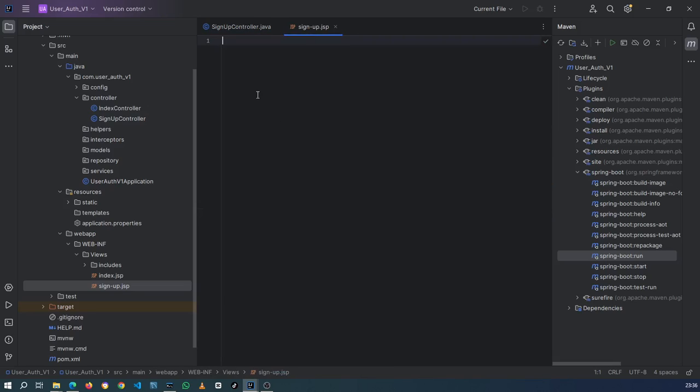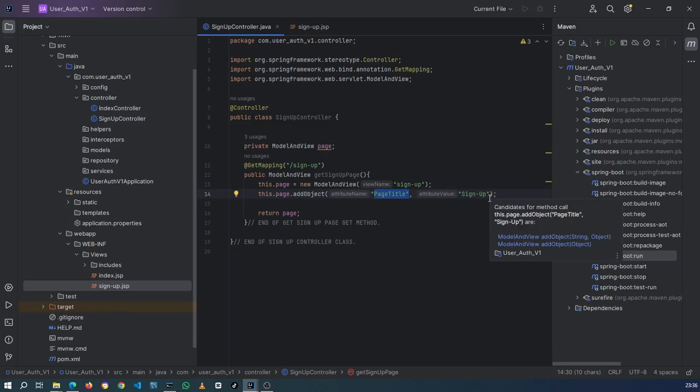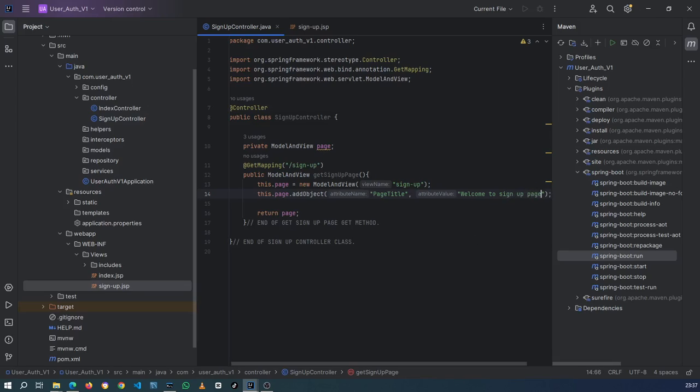Alright, so remember we created this object here called page title, right? So for now what I want to do is say welcome to sign up page, just so we can verify that we are picking up this object here. We will change this later to just something simple.